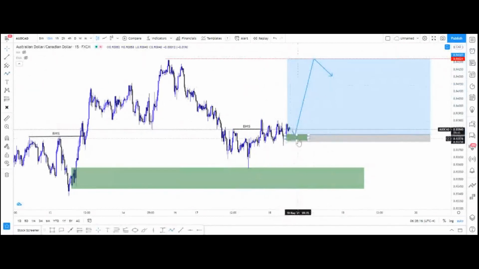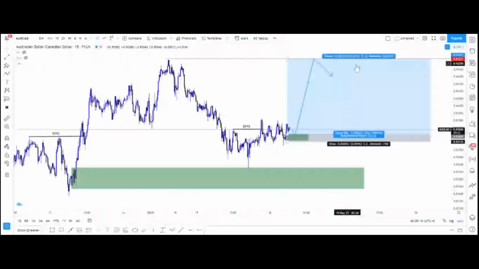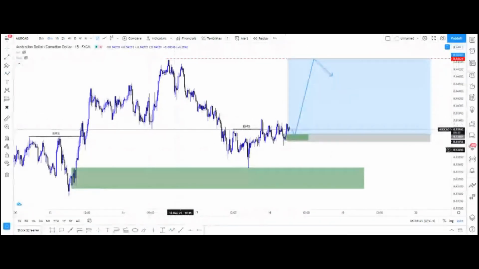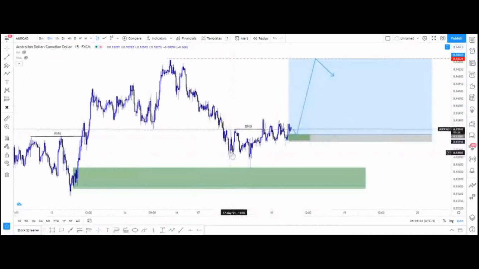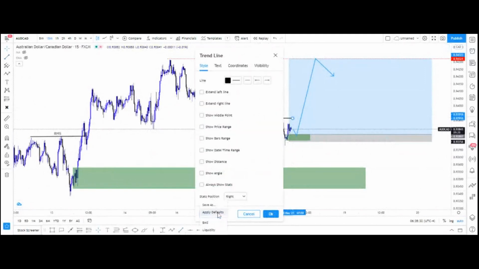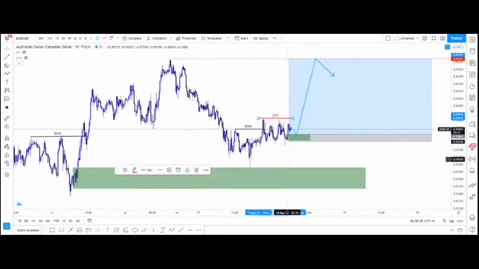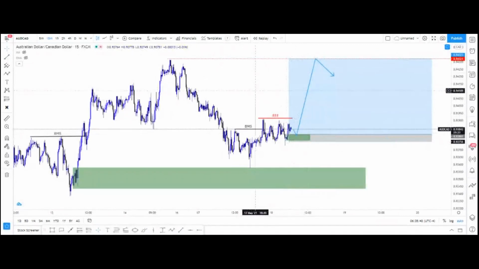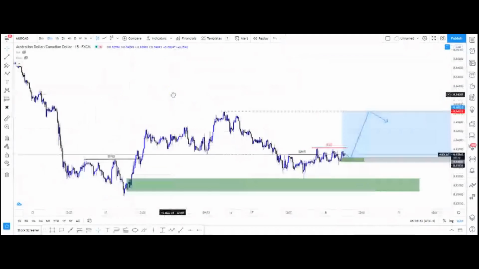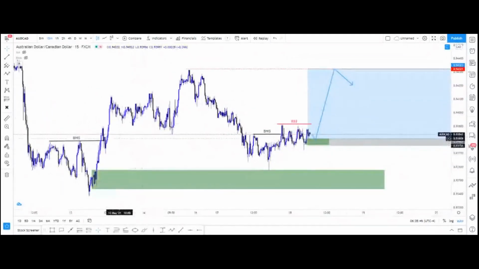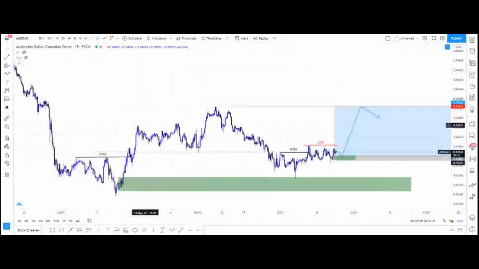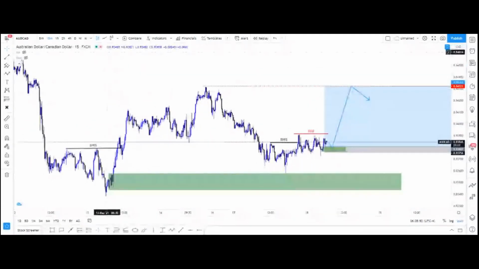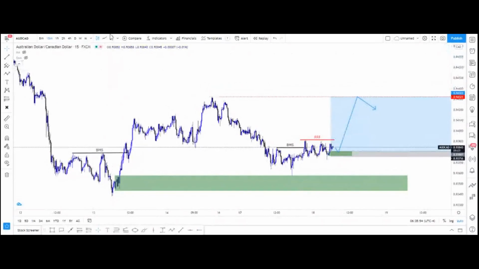So I expect price to trade lower back into this area, then we skyrocket higher, then goes anywhere it likes from there. So that's how I capitalize on momentum when it comes to trading. Because above this high right here, we just have liquidity at this high. So this is where I believe liquidity will come into this market. Price has to trade to that high, then liquidity comes into the market and we trade lower, liquidity gets in, then we clear liquidity and move higher further. That's how I approach price when we relate it to momentum every single time I trade. So you see, it's very easy to understand how momentum works in the financial market and how you could capitalize on it.